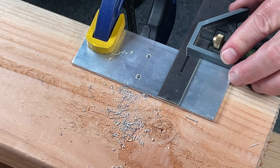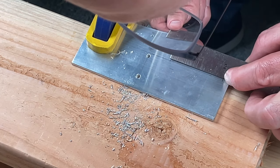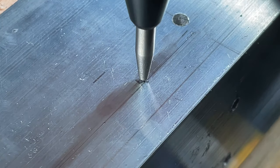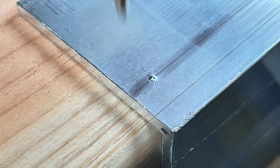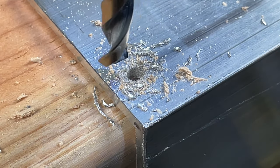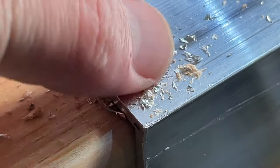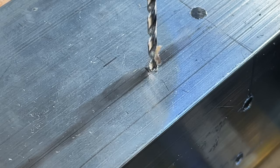Before I go any further, I need to mark the locations of the power supply mounts. If you have watched my previous video, you know I like to use my center punch. I make a lot of pilot holes. The center punch helps you get them in the right spot. These holes will be countersunk to accommodate flathead machine screws. I'm going to drill it down just a little bit so they sit flush.